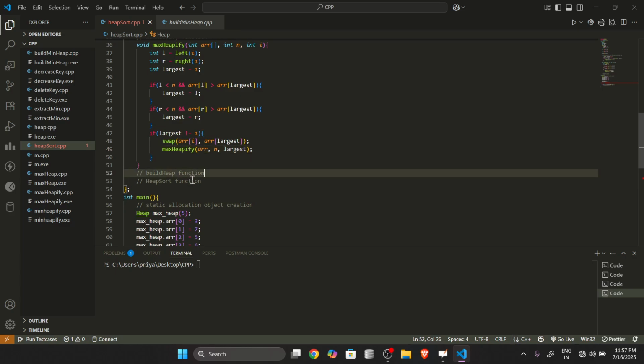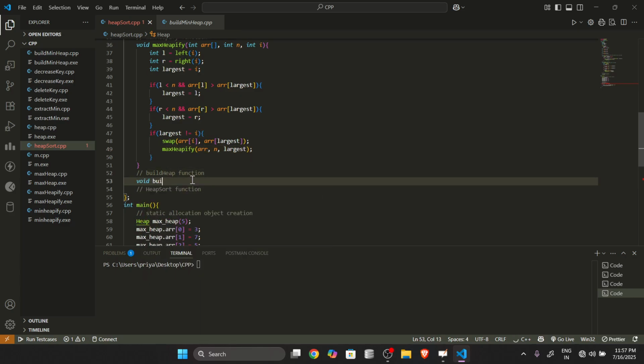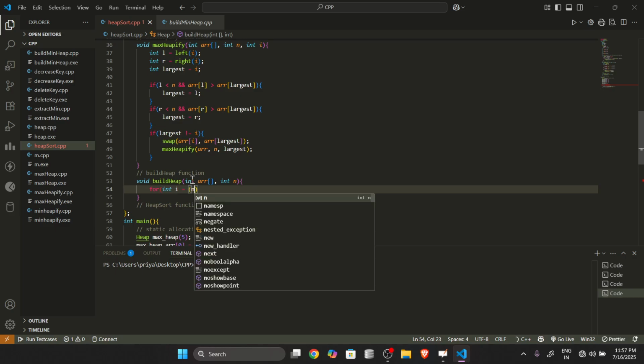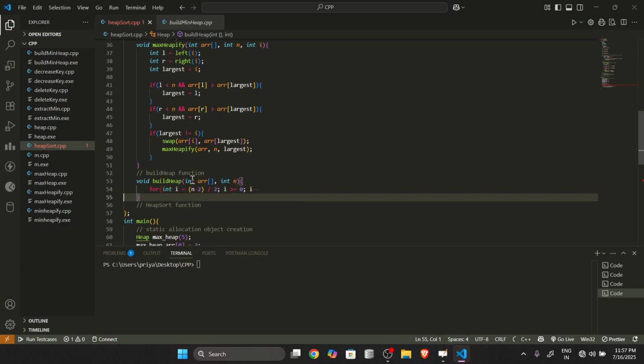Now we'll implement the build heap function, void build heap. We are going to pass the array, int ARR, and then we are going to pass the size as well. Then we run a for loop from n minus 2 divided by 2 to I greater than or equal to 0, and each time we reduce the value of I by 1.